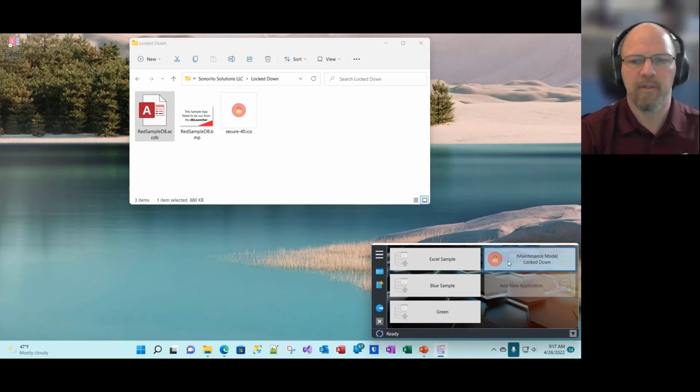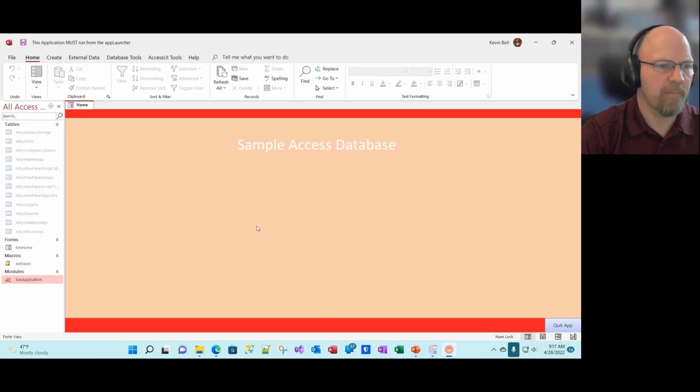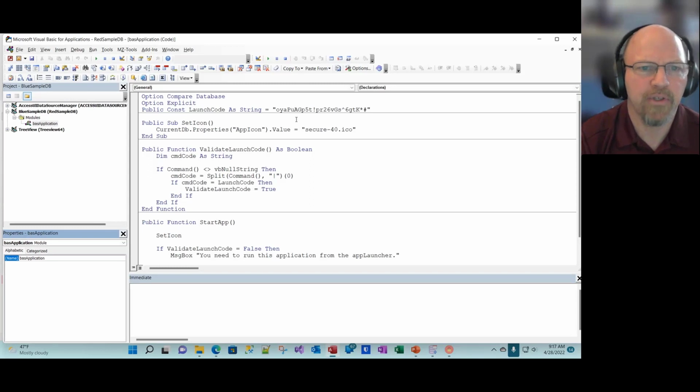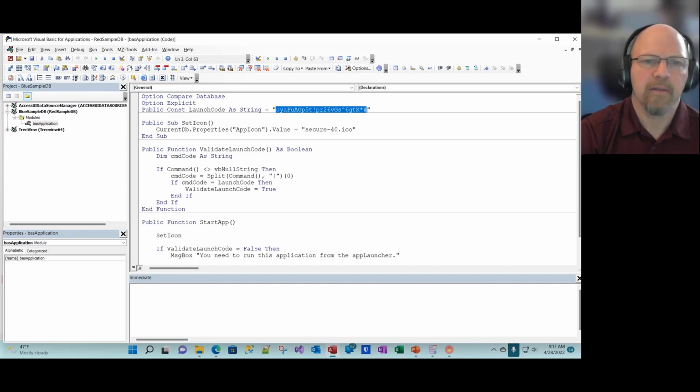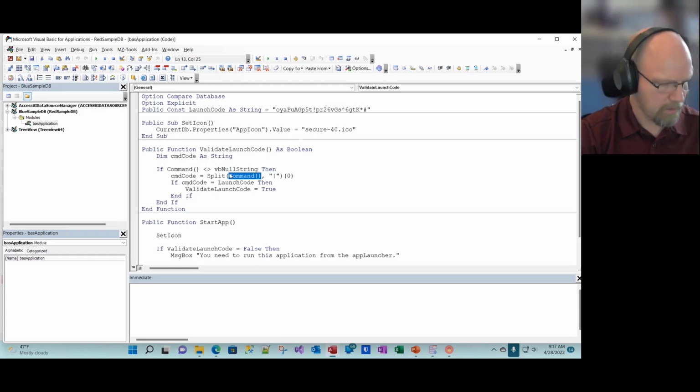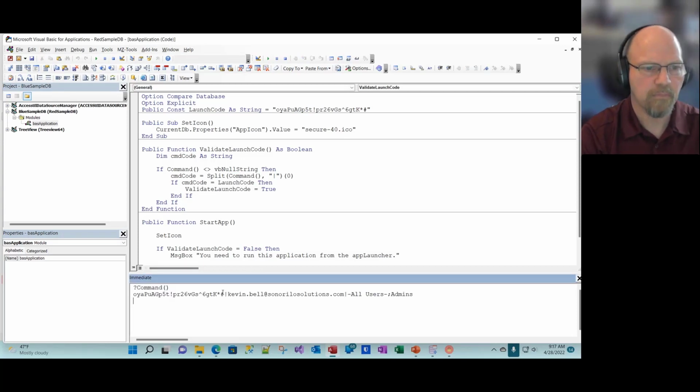So I'm going to go ahead and launch it, spin it up in the background, and you can see I've taken it out of runtime mode so I can go in and look at the code. So we had talked about the application here, and here is the string that I'm passing in. So I've got that so I can compare them. I'm setting the application icon, and on startup, let me show you what this looks like. This is what I'm passing into the application.